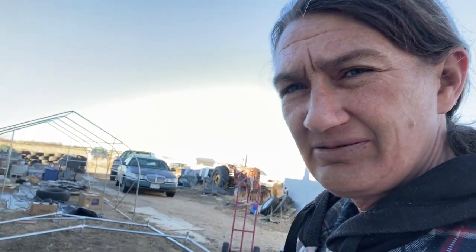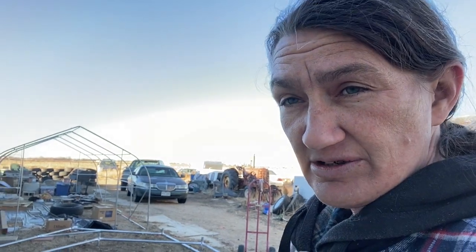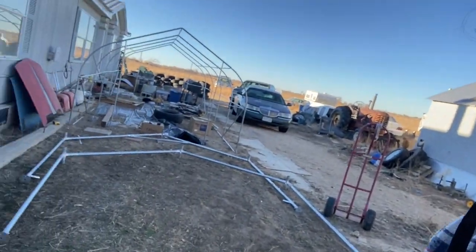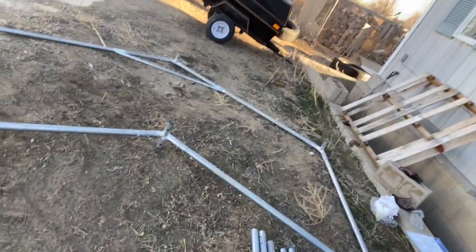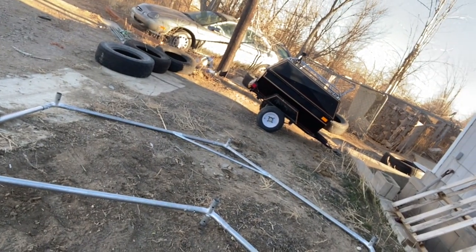All right, guys, so unfortunately, I am out of time today. I have got to get the animals their supper. Here are the frame, the main supports. Sorry for the shakiness. But anyways, there they are. At least we got a lot done today.